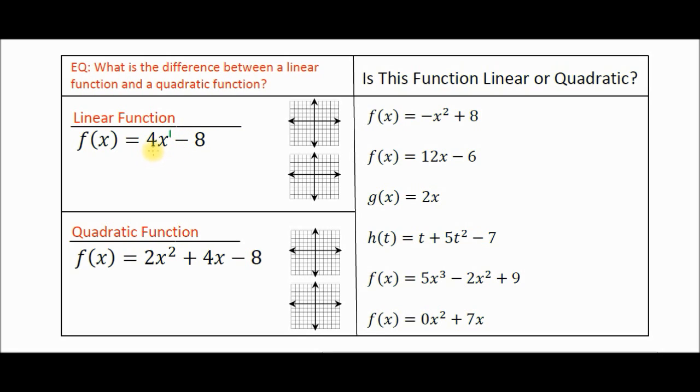And that means, based on what we've previously learned in class, in your notes, that this particular polynomial or function has a degree of 1. So this is an equation or a function with a degree equal to 1. And a degree equal to 1, that is what defines a linear function.